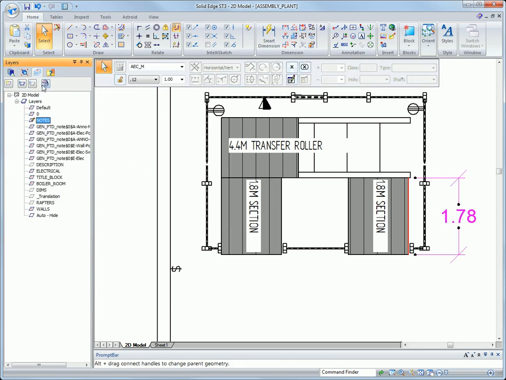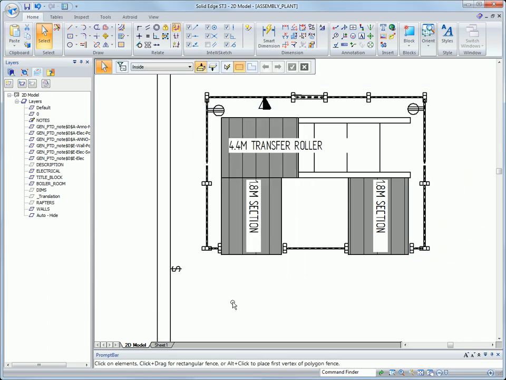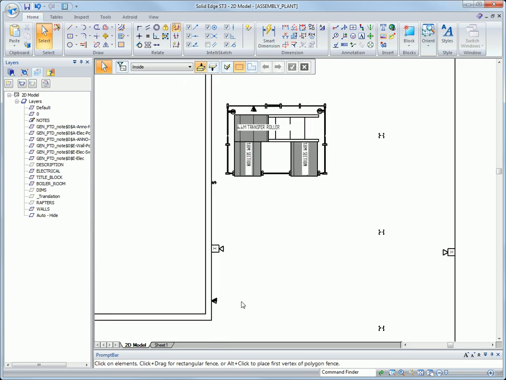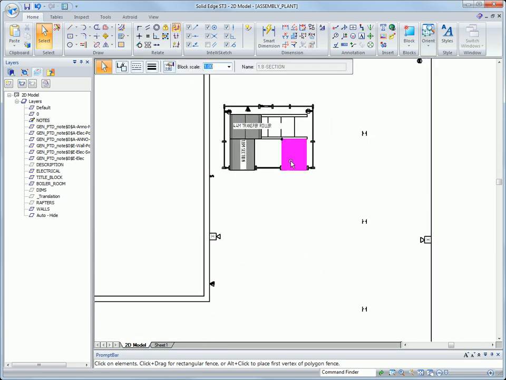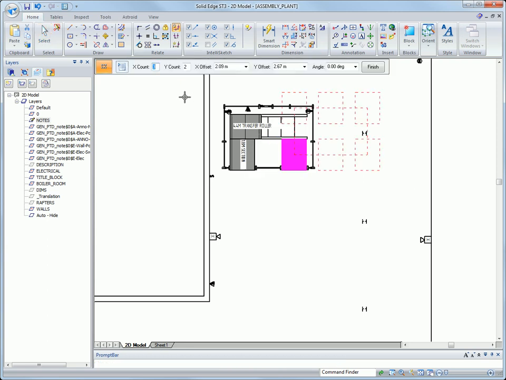We can add as many blocks as we need, but in many cases it's faster and easier to pattern the existing data. During the patterning operation, notice the handy preview that shows us where the instances will be placed, and notice how it updates the changes to the instance count or spacing.